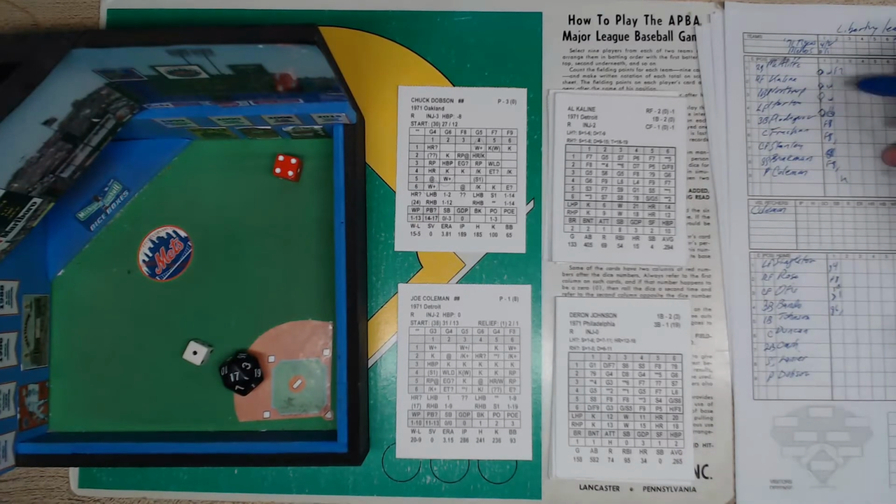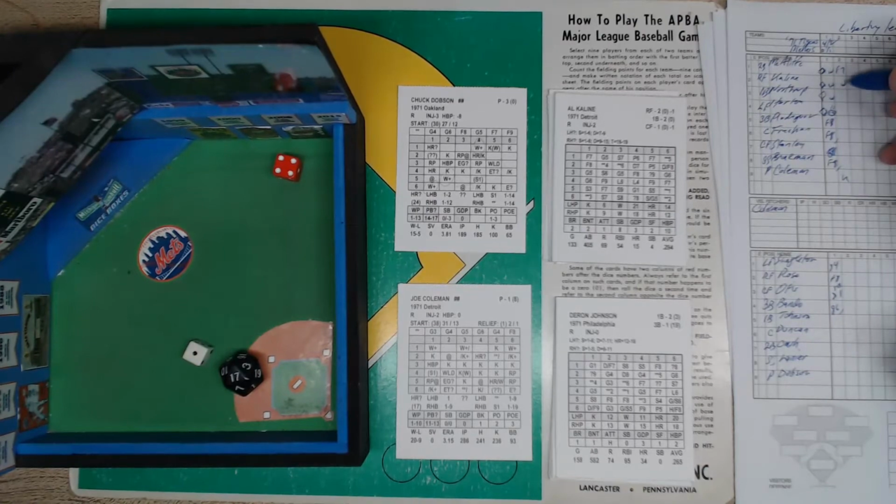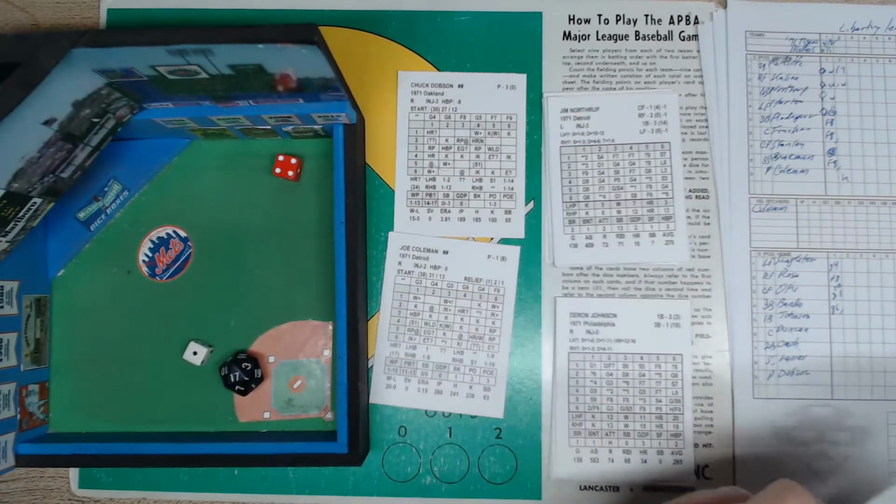And here's Al Kaline. That's a 4 and a 1. That's the base on balls, 17, and that's a base on balls. So he walks 2 times in a row, and that's that number again on Dobson's card.